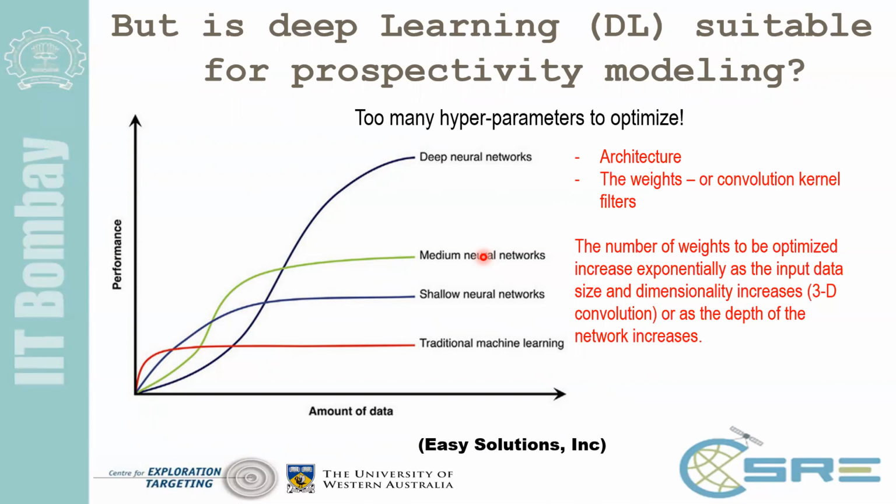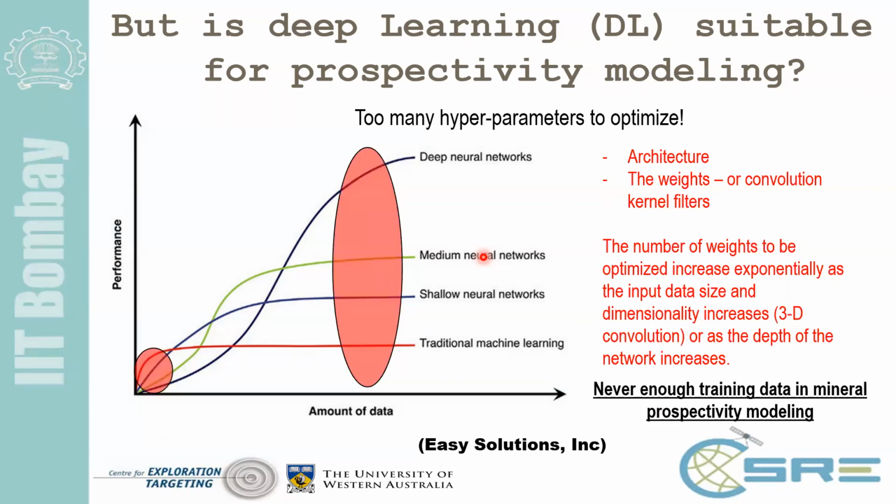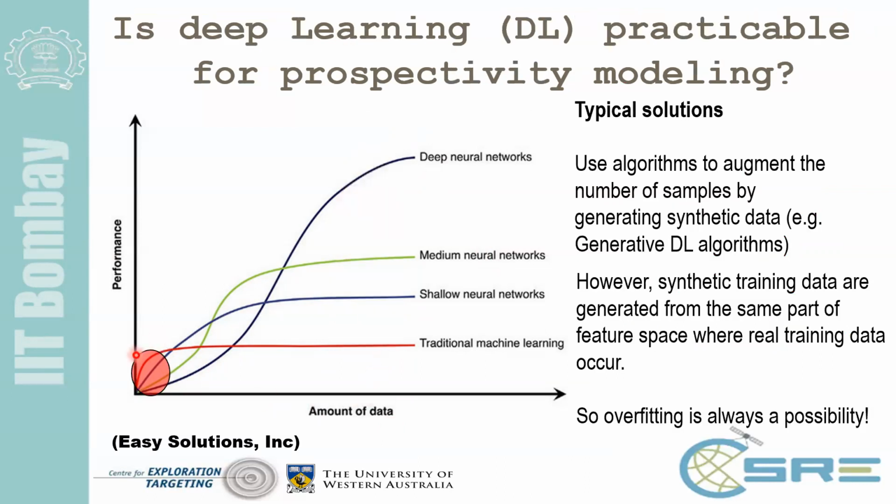And the reason is the parameter estimation. The number of parameters that you need to estimate increase exponentially when we are dealing with deep learning. So this is the region where deep learning and other methods, they've got a huge difference in performance. They work much better, but this is the area where the traditional machine learning works better. So whether it is really useful or not? So we are actually looking at this part where mineral exploration data sets are typically residing. And that's where probably deep learning methods would underperform the normal standard machine learning method.